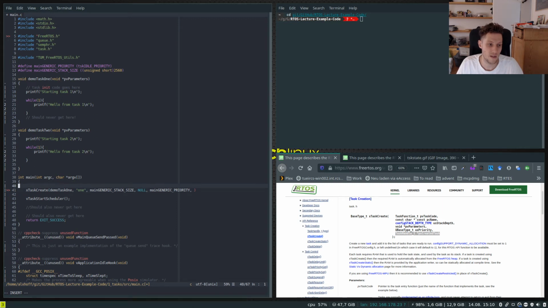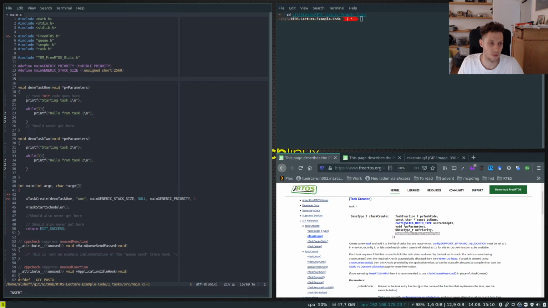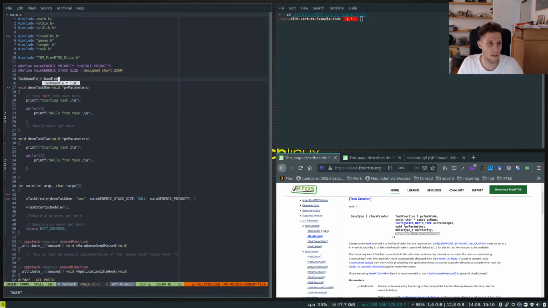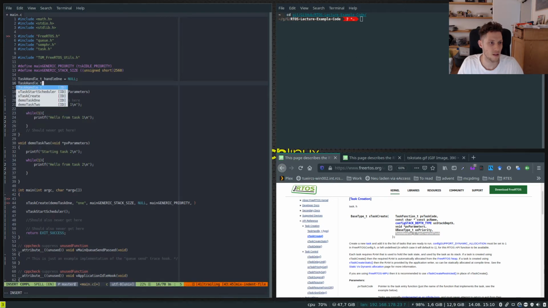But we need to make these variables now. So actual handles that we'll use to reference the task when we want to perform certain control things. So we'll say we need a task handle here, and we'll call this handle 1. We'll set them to null just to be safe that they don't have random stuff from memory in them.